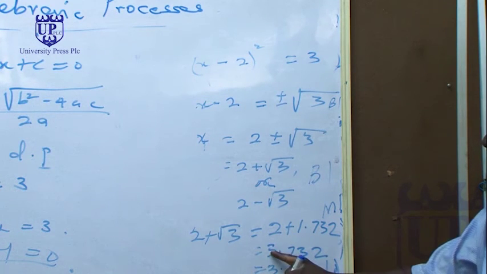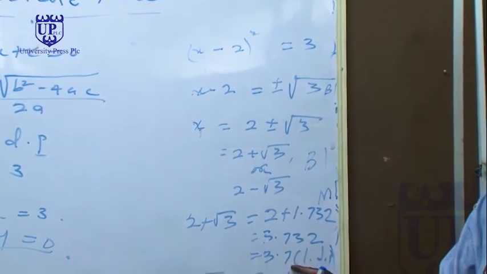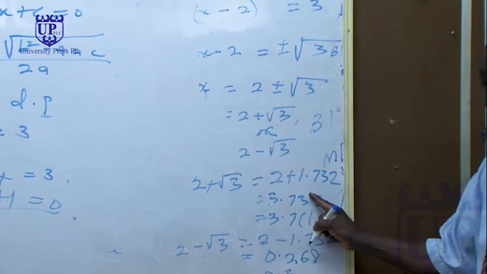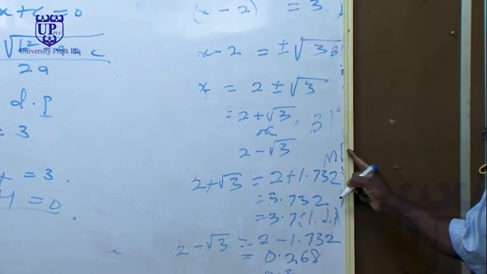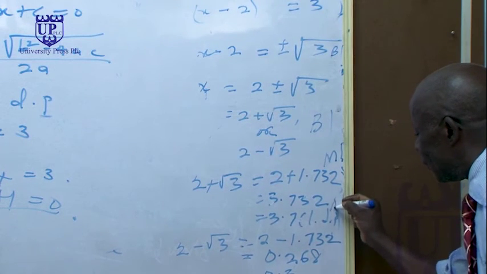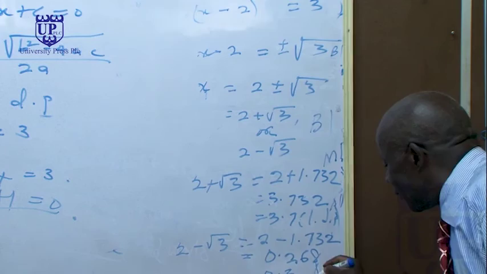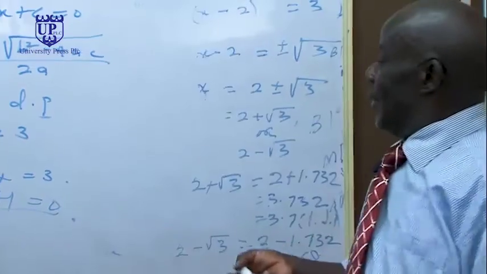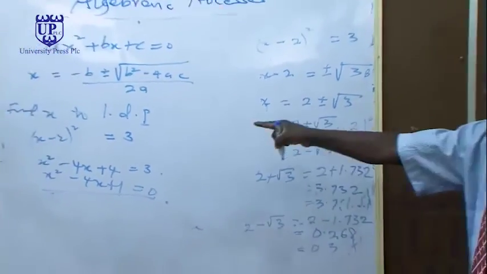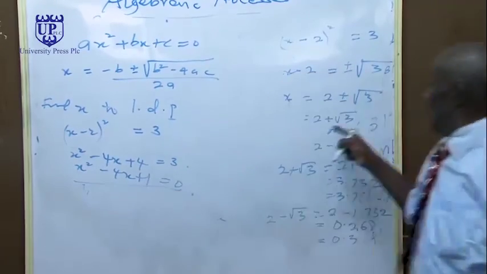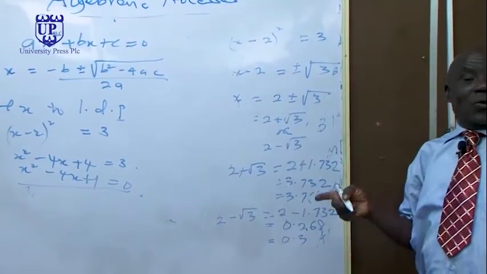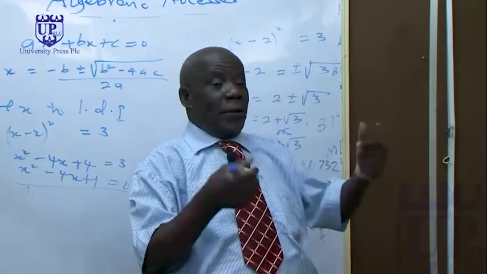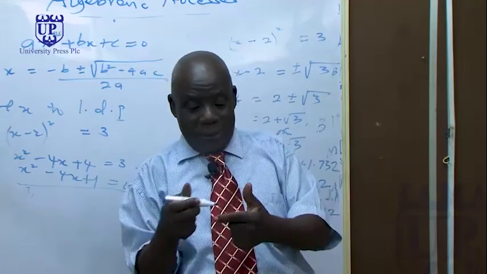They said if you stop at this, you cannot get this one. It is true. The approximate value of this is this. But if this one is not seen, this one will be 0. So it is M1, A1 for 3.7, A1 for 0.3. And you get your full marks of 5. And if you use, because it's more or less this thing, if you solve this one, you will arrive at this. So that is why don't panic if your friend is using the formula or this one directly.